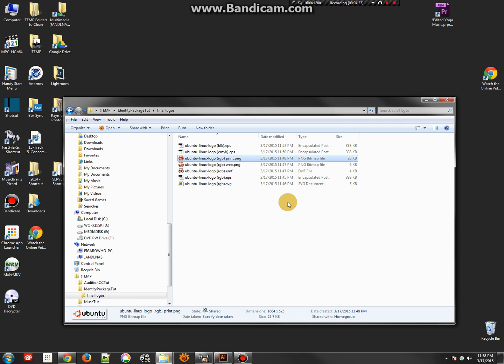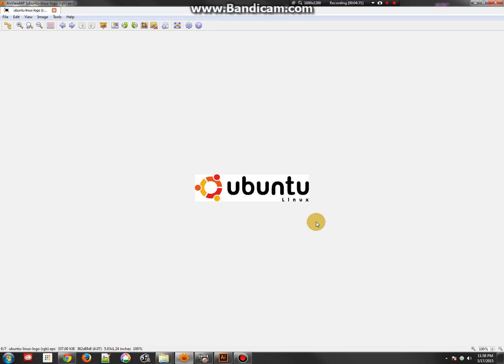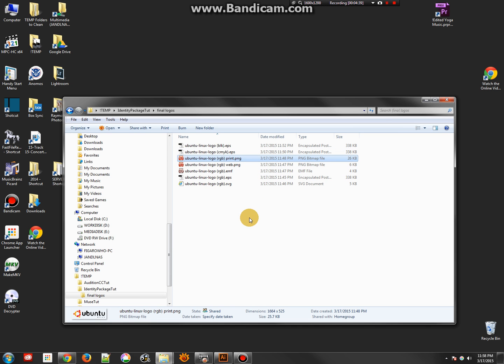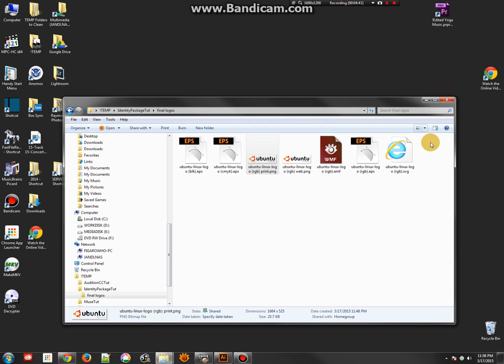And once again, typically clients look at the PNGs and you have to train them a little bit, because they will pretty much just go to a preview mode and see the icons like this and think these are their only logos. And so you have to train them on what the EMF is all about, and when to use the EPSs, and what the SVG is all about as well.